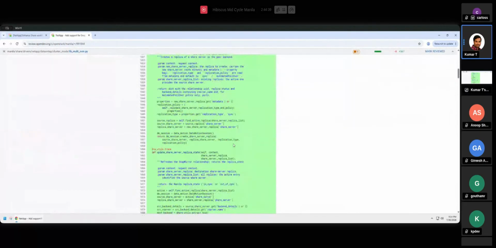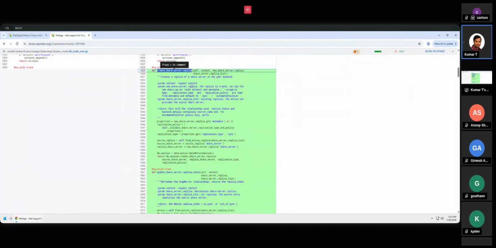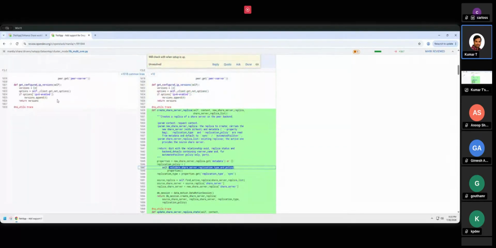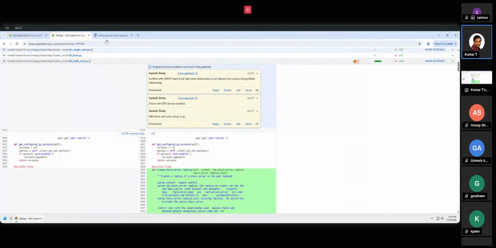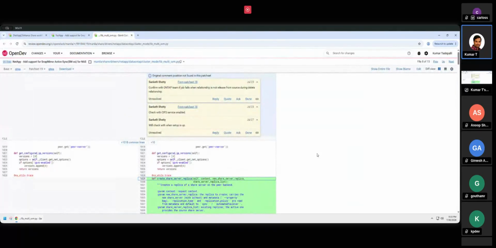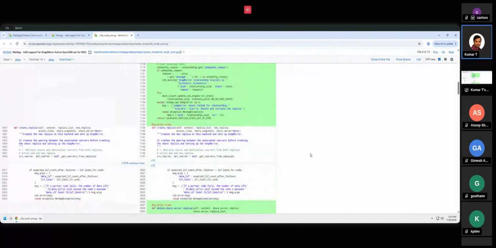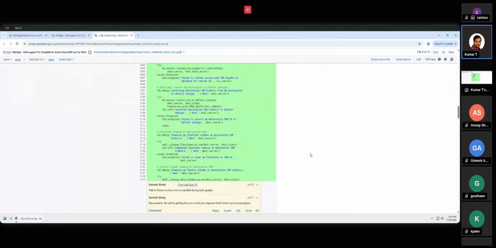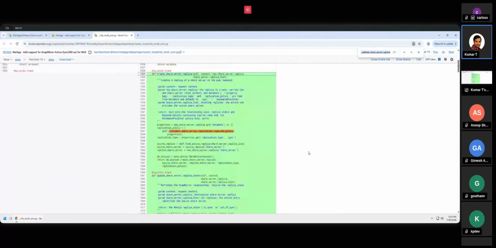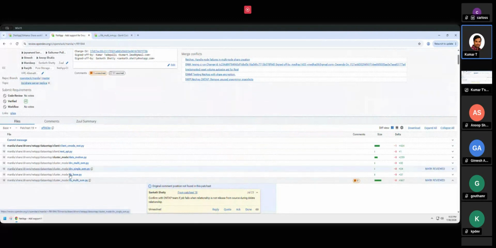Coming to when the driver is called from the manager, it is going to be called to this particular create share server replica, and we'll be getting the policy name if it is being passed, and we'll be validating some of the policy related details.